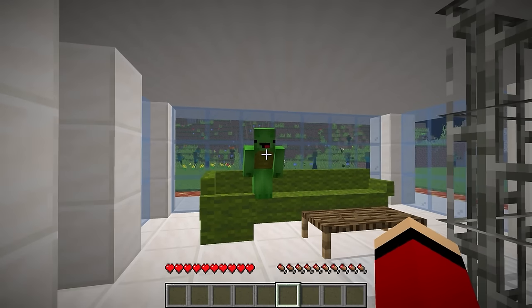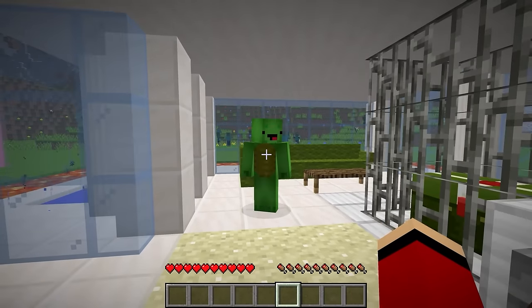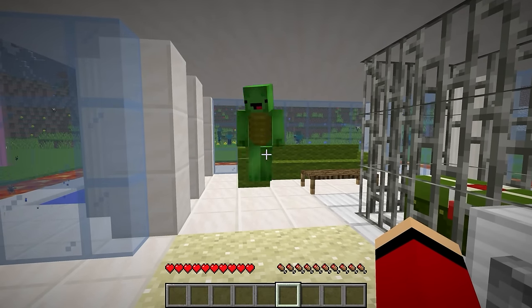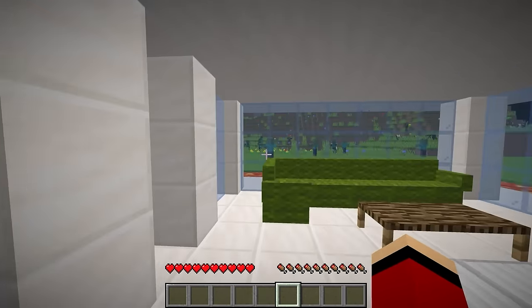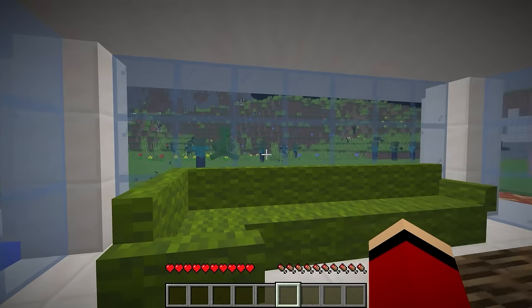Well, as long as we're in here, we'll be safe from zombies. We could even relax on the couch if we wanted to. This is the best house ever. The best! Looks like we really made the ultimate security house. We'll be fine no matter how many zombies or robbers show up.